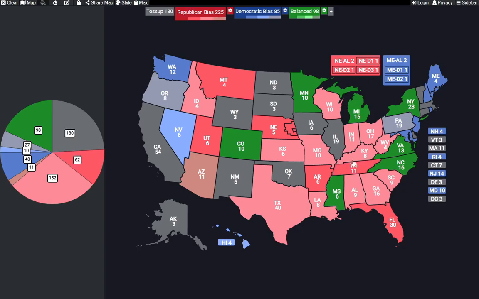Now the final 7 states are the absolute most egregious offenders. These will be the darkest colors. And number 7 at 51.8% is Oklahoma. That is a state where there are 5 congressional districts. Democrats hold none of them, and given the amount of vote share Democrats received to have 0 representation, that does amount to a substantial bias, and that is reflected here at 51.8%.